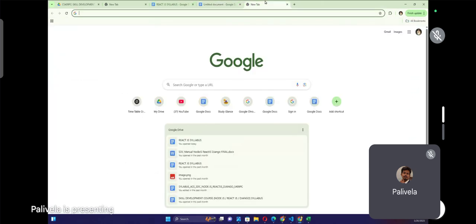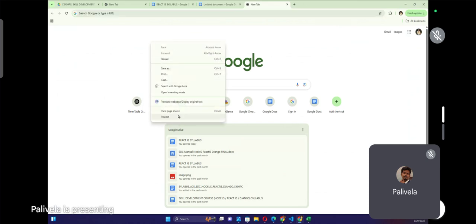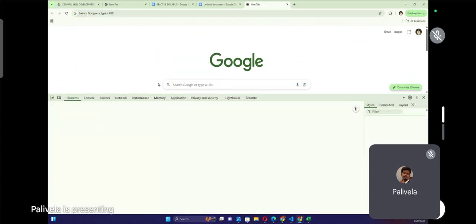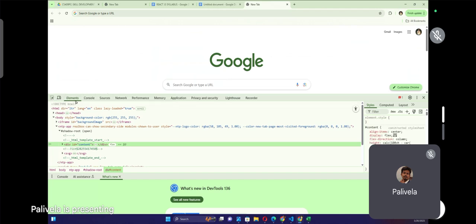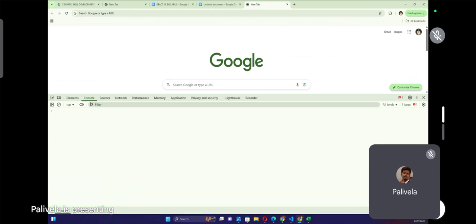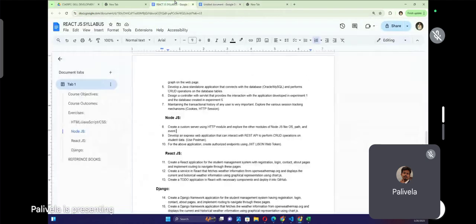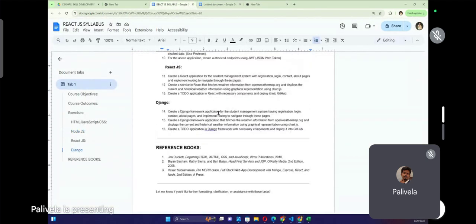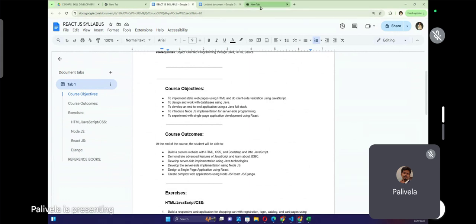And moreover, I told you how to get to JavaScript in websites. Suppose there is a blank area; right-click on it and click on Inspect. When you click on Inspect, you will get a console. Here, whatever you write is all JavaScript. JavaScript is case sensitive, and we'll learn more about it in future. This is an introduction to the overall syllabus of SDC, so I'm not going in depth.